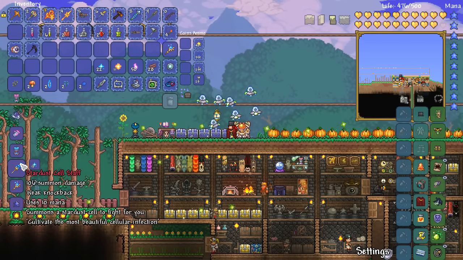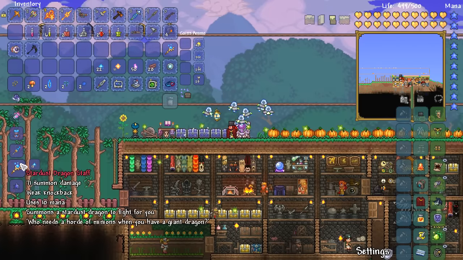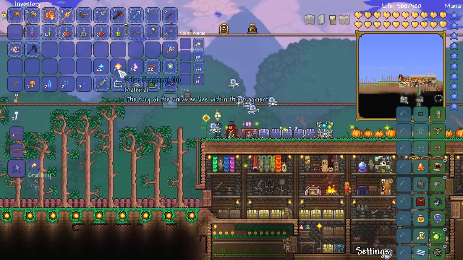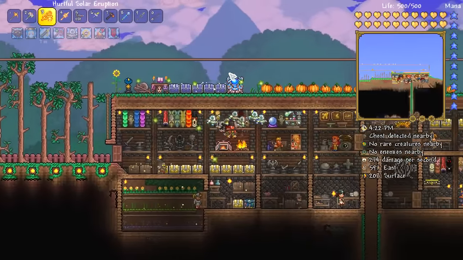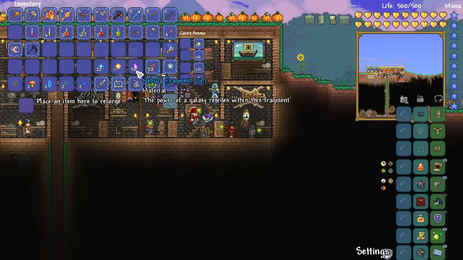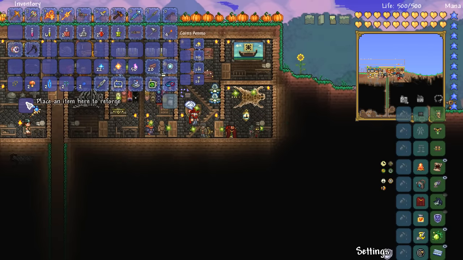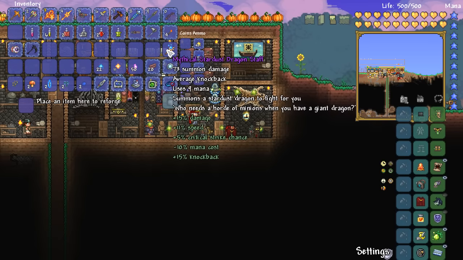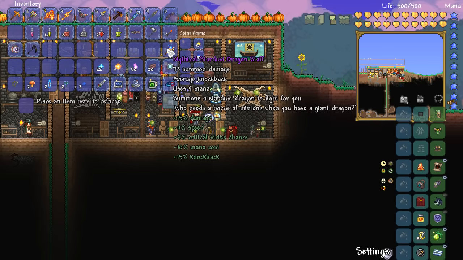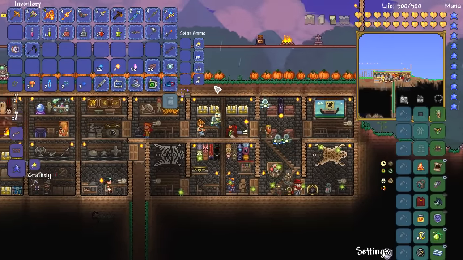Okay, the Stardust Cell Staff does 106 summon damage. Cultivate the most beautiful cellular infection. Who needs a horde of minions when you have a giant dragon? Ooh! Alright, how's this? Adept, I want to get damage. I outright want Ruthless on my blooming Stardust Dragon staff, okay? Ruthless is my aim. Mythical! Hey! I'll take that, man. Mythical's brilliant. 5% crit chance, 11% speed, 15% damage, 15% knockback, minus 10% mana cost. Brilliant. That's fantastic. I'm a big, big fan of that.